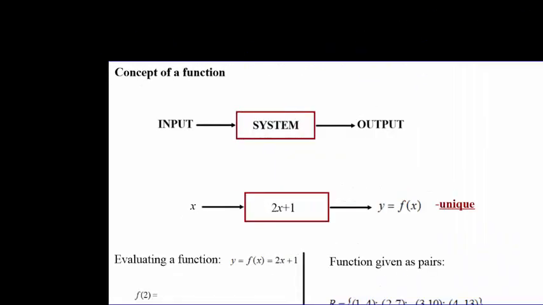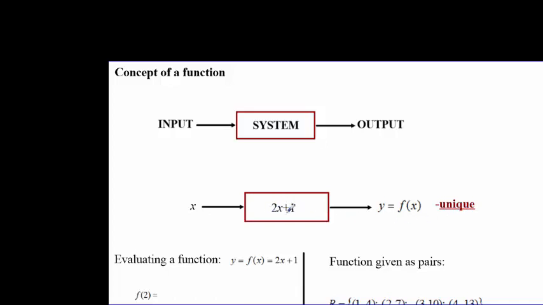Like we said before, a function is simply an input-output system. We discussed that. But being an input-output system in our situation, our functions are going to be mathematical functions, which are going to be represented by a mathematical expression. For example, this would be a function: y is equal to 2x plus 1. But before you say something is a function, you must be sure that whenever you're given an input, that expression will give you a result which is unique, meaning one and the only one.